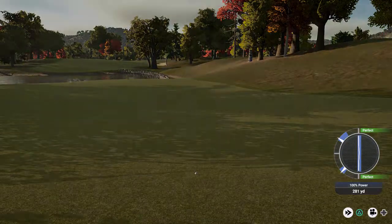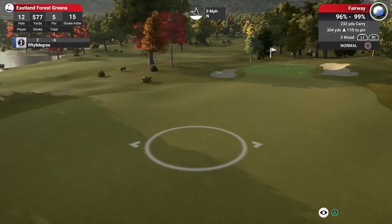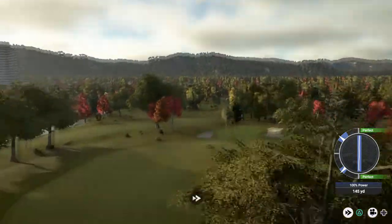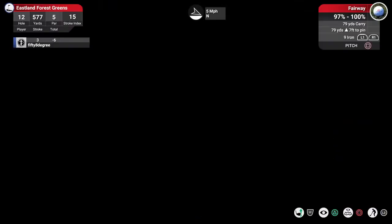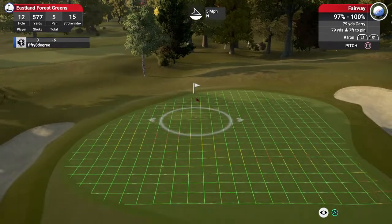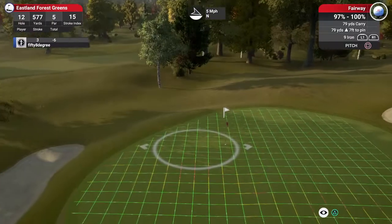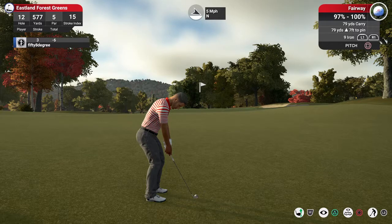Alright, I know we can't reach this in 2. It's far too long. So we just need to make sure we open this green up. Which that's going to do nicely. Alright, 79 yards. We've got a pitch shot here. We must get it up this slope. Every time I tend to say something like that, it all goes to pot and I don't manage to get it up the slope. So let's see what happens.